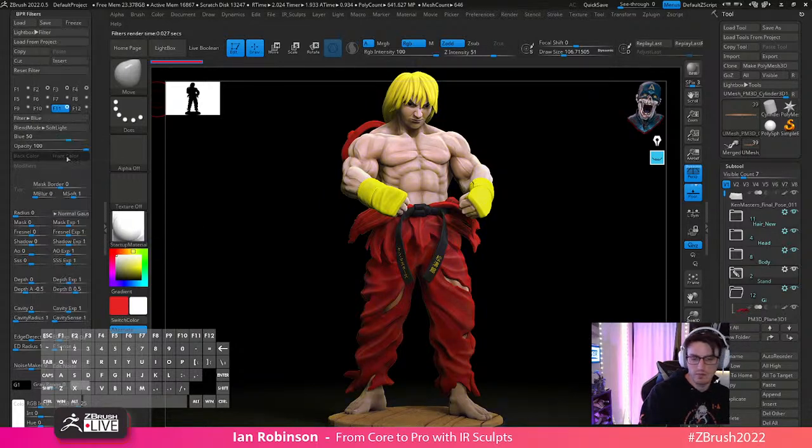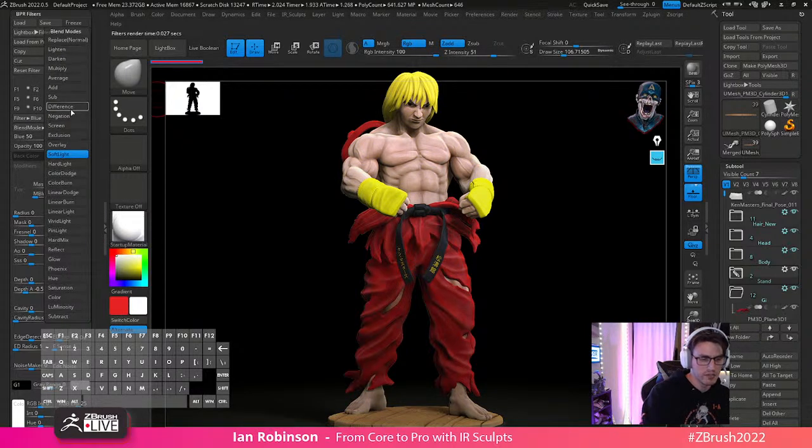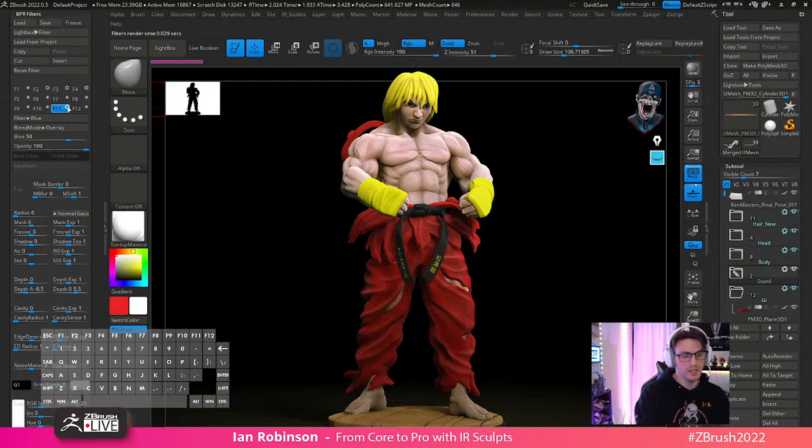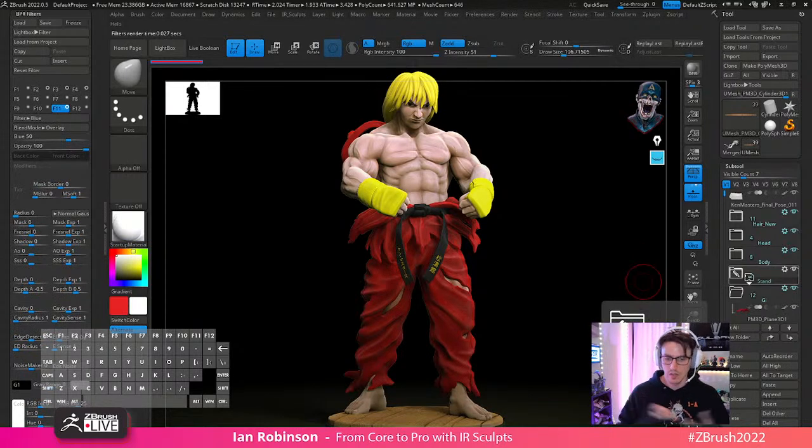So if you want something a little bit crazier, a little bit more dynamic, go through and say, oh, I want to add an overlay. Boom. Now it gives me a little bit of tone. Then you turn that off and on and see how that affects your scene. So it's completely up to you on what works.